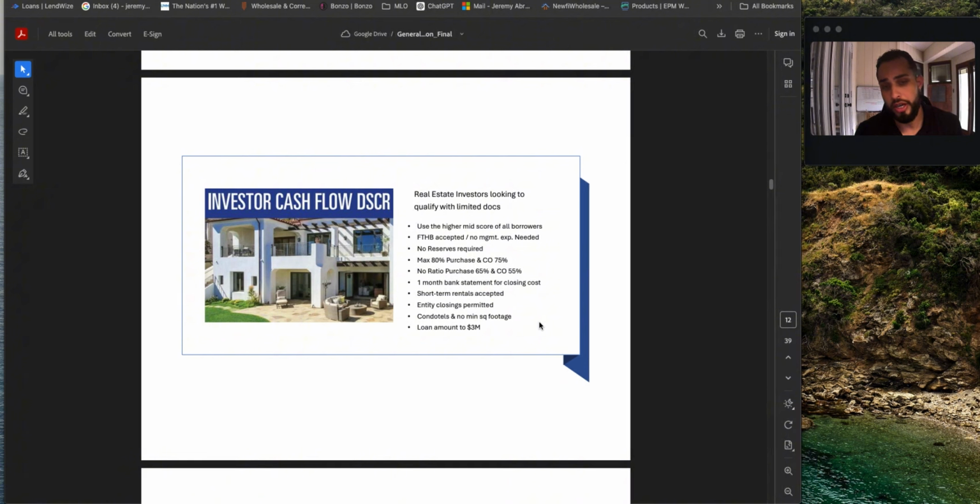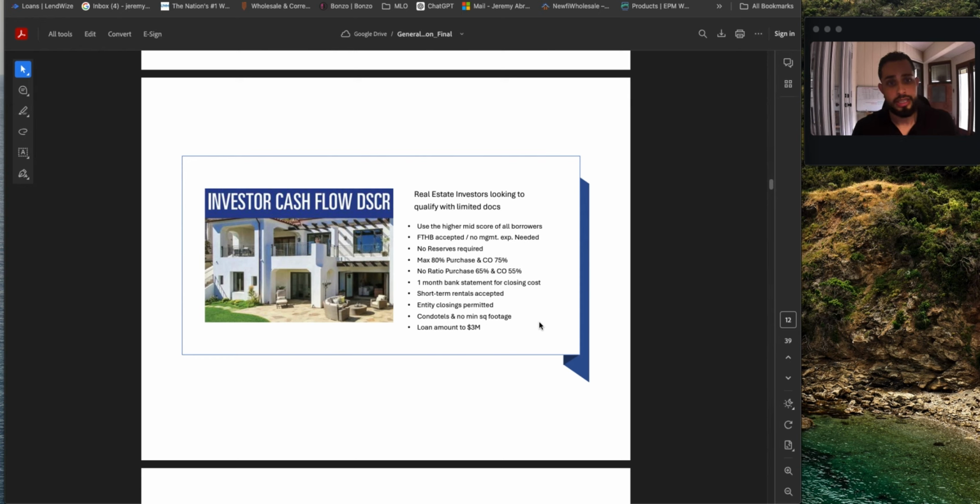No reserves are required. This is rare as well because a lot of DSCR loans require reserves. When I say reserves, that's basically the money that's left over in your bank. So if you put a down payment of $50,000 and they say, hey, we want at least 3 months reserves, you have to have 3 months reserves of your mortgage payment in that account. If you use all your money to buy the property, that's a problem. But with this loan, it doesn't matter. Because in a lot of cases, again, with business owners, they have multiple bank accounts. So if they're using one bank account for the down payment and closing costs and whatnot, it doesn't matter if it goes down to $100 in there because there's no reserves required.